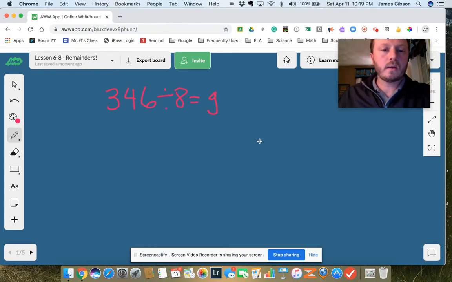Now, if you don't have a pencil and paper or you don't have a whiteboard to work with, go grab one and let's work on this problem. Pause, work on this problem, and when you're done with it, unpause and we can continue. In the meantime, I'm going to build a multiple table over here.